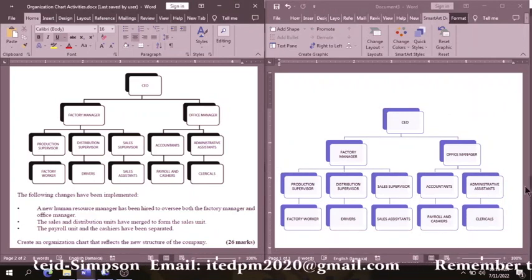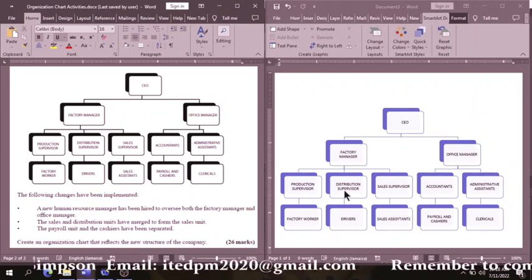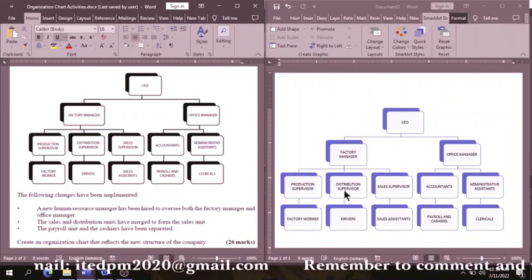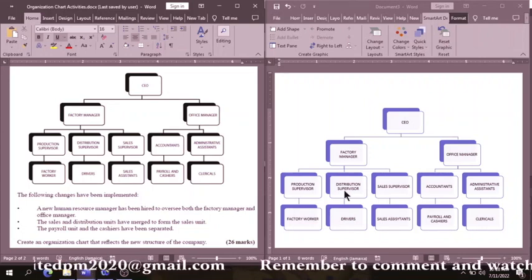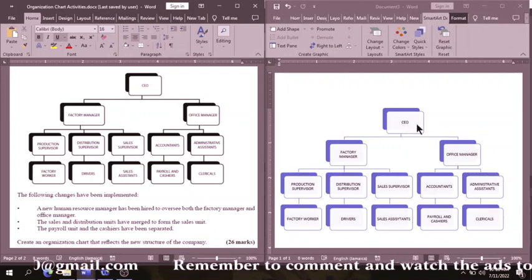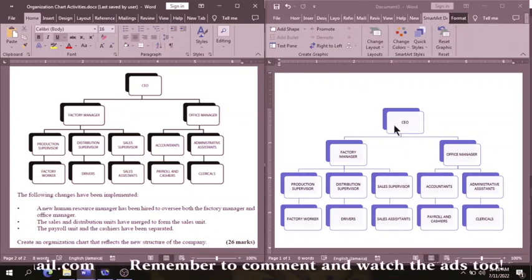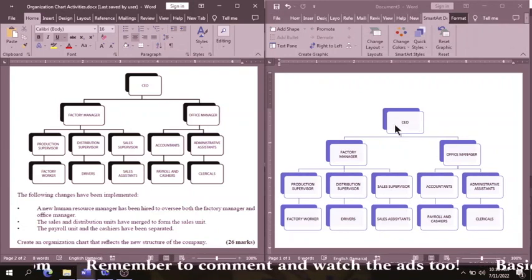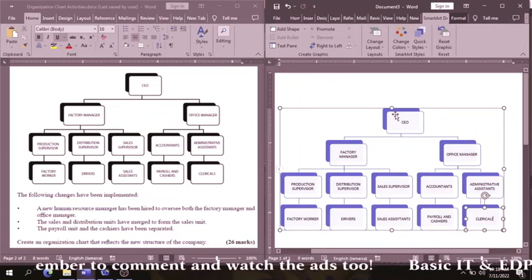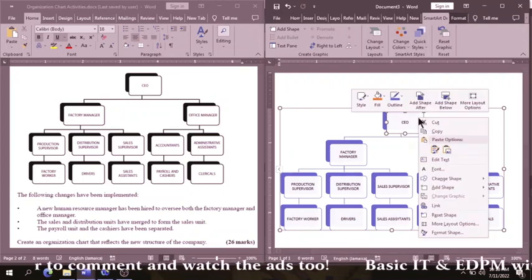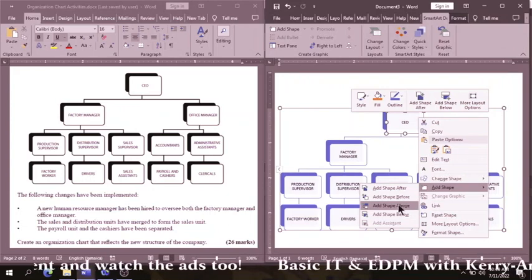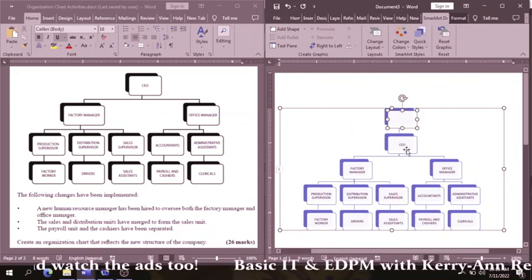All right, so we have the diagram, and now we're going to make the necessary changes. As it said that a human resource manager has been hired to oversee both the factory manager and the office manager. So where you have CEO, we're going to have the human resource manager. So we need to insert an extra box. So we're going to click on the box with CEO, right click, and then add a shape above. And then we're going to rename.